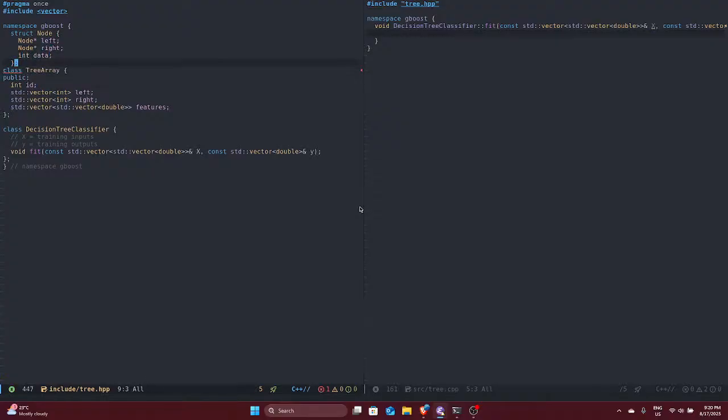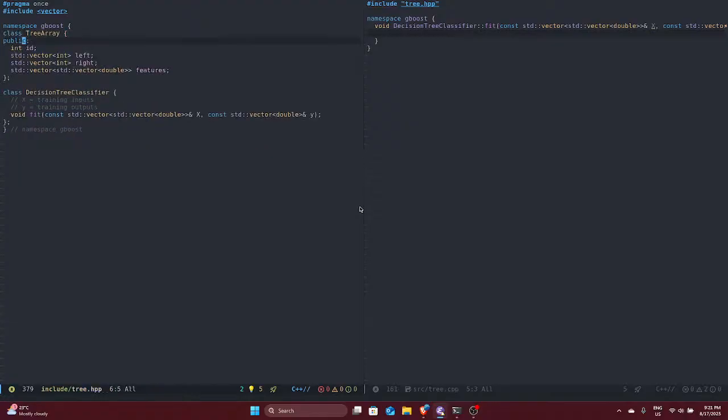But this is not efficient, because it uses non-contiguous memory, and then the computer needs a significantly bigger amount of time to access the data, because the data is not grouped next to each other, or at least it's not guaranteed. I'm sure that the computer tries to optimize it so that it is grouped together, but there's no guarantees, and then the CPU can't use its cache and all that stuff. So that's why we use a tree array.